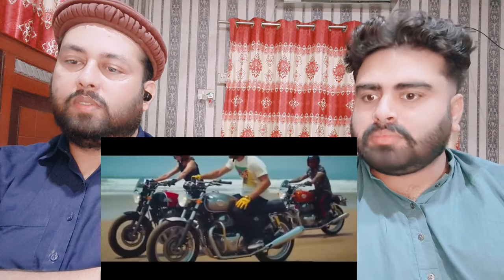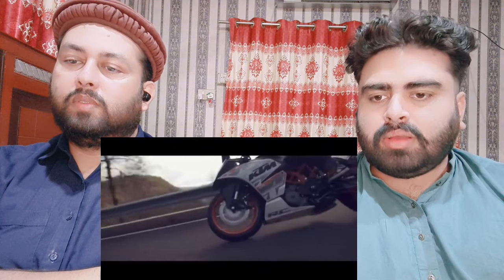So Pakistan doesn't have a massive array of motorcycles like we do have in India, because they don't have a huge local manufacturer. Like in India, we have Royal Enfield, right? We have the full array of Royal Enfield bikes. We are so lucky in India. Then we have other international manufacturers like KTM building bikes in India as well. And we can buy those for really, really amazing prices. But here in Pakistan, you just have the CD 70 or the CD 125, which I'll show you soon. And then you have its clones as well.